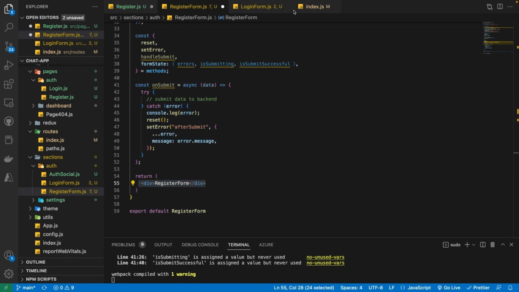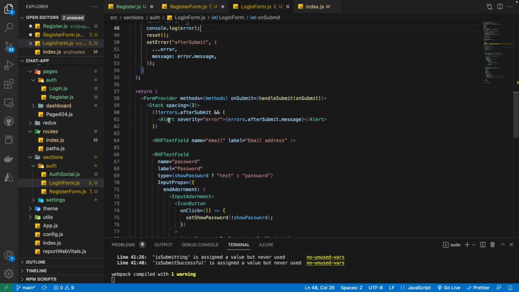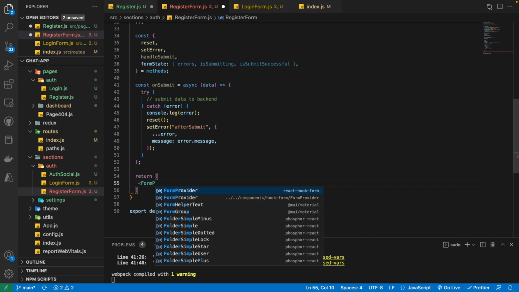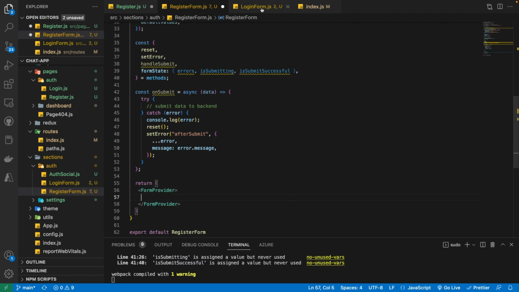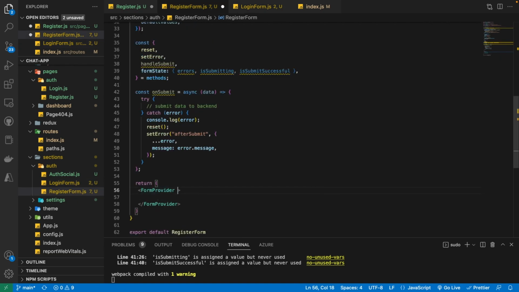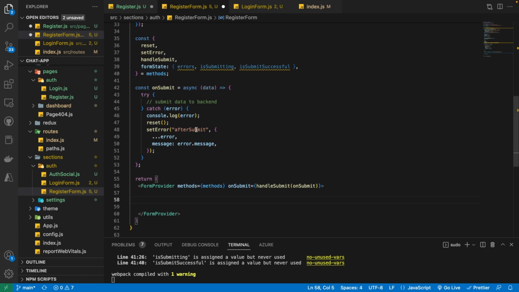So just like the previous time, you can see in our login form we need to wrap our form with this FormProvider. So I'm just going to copy it from there, or let's just write it here. I'll write FormProvider, and this FormProvider is going to come from our components folder, because we created our own form provider. So make sure you use that one. And after that we need to pass it these methods and onSubmit. Let's just take it from the login page, because we have already explained that. And after that we can start building our form inside here.